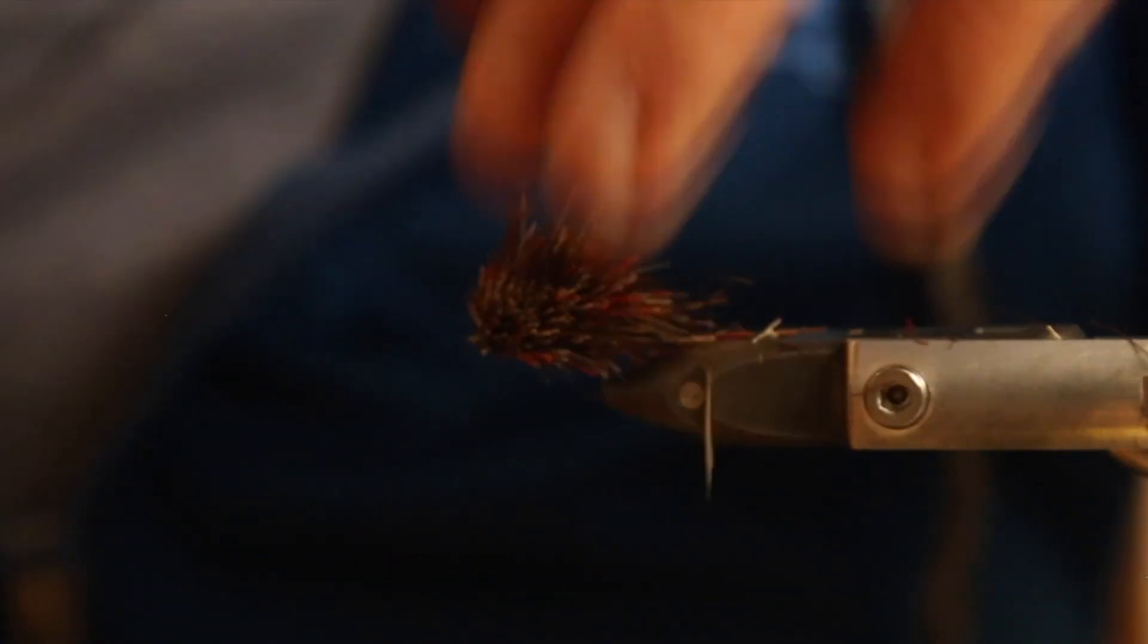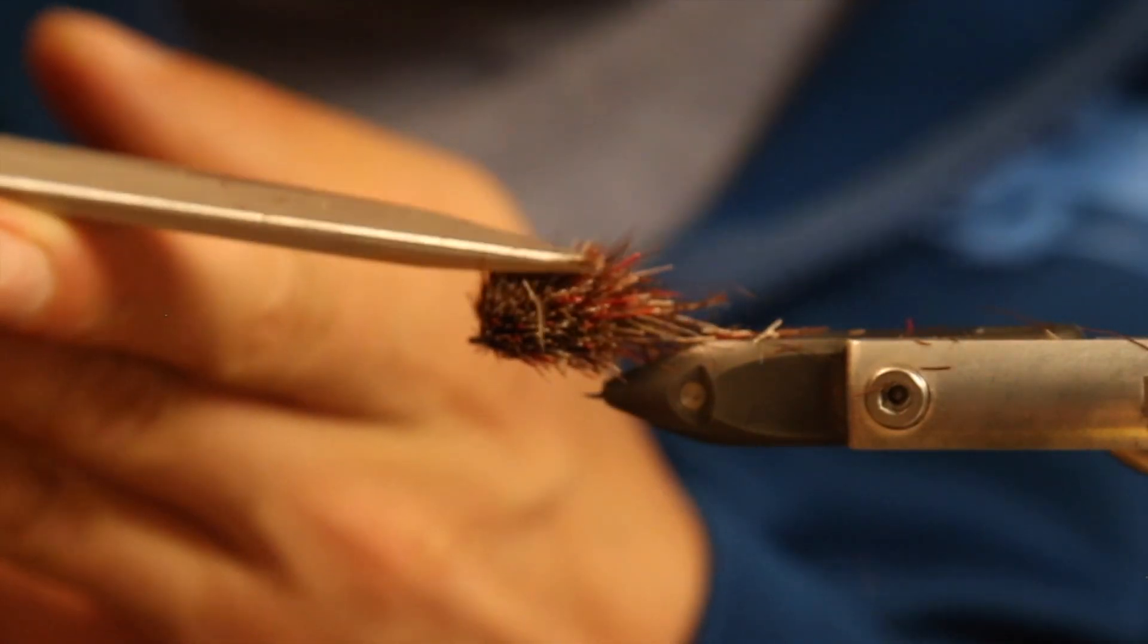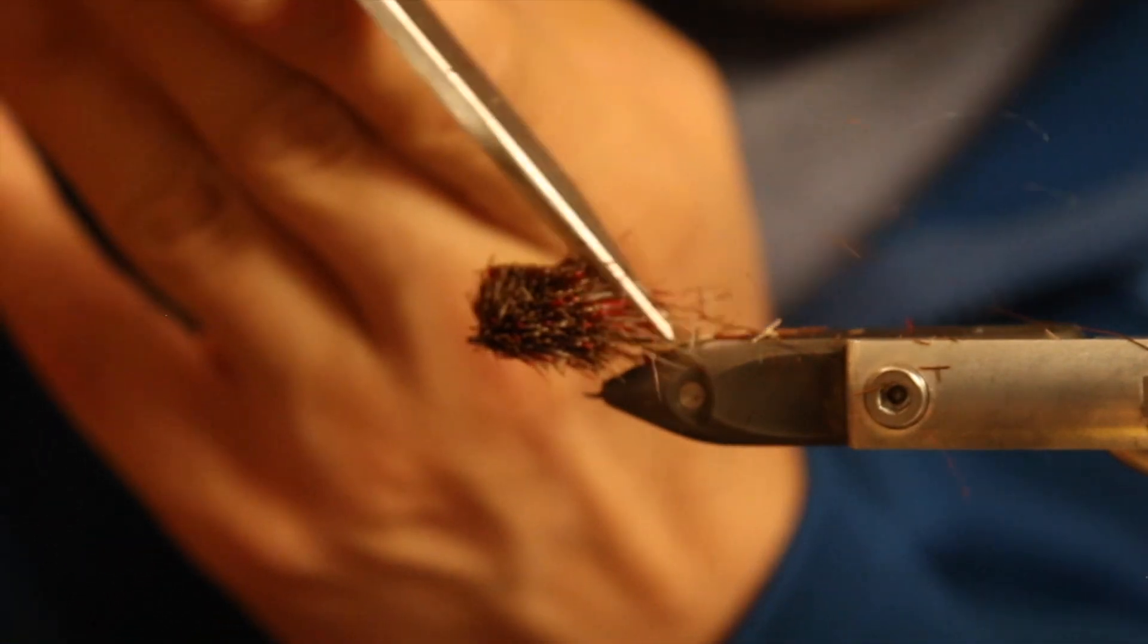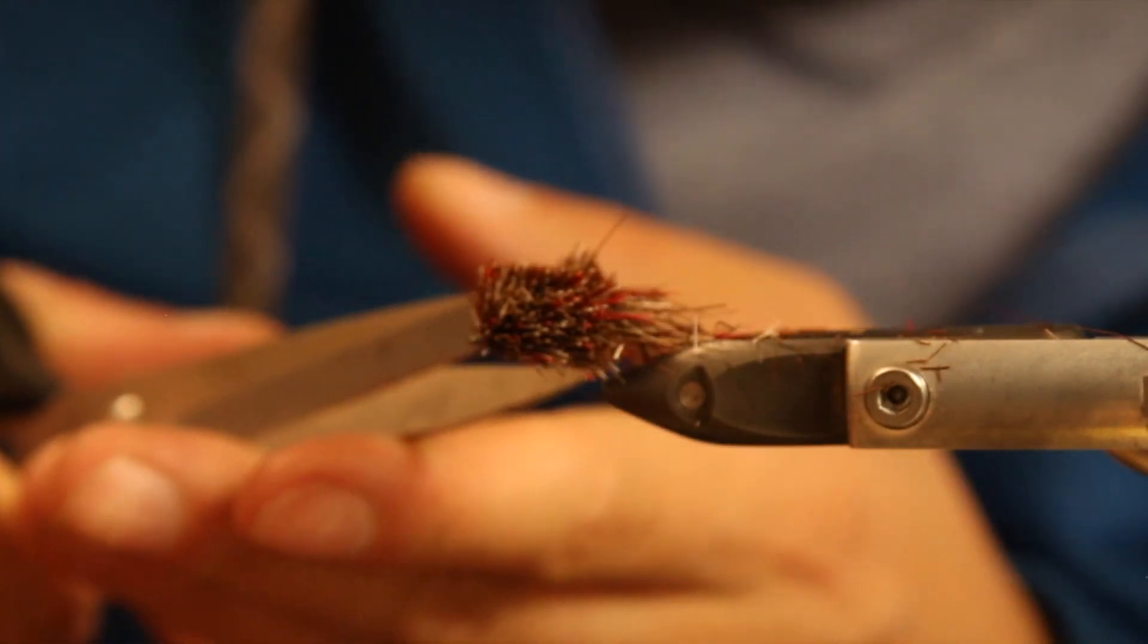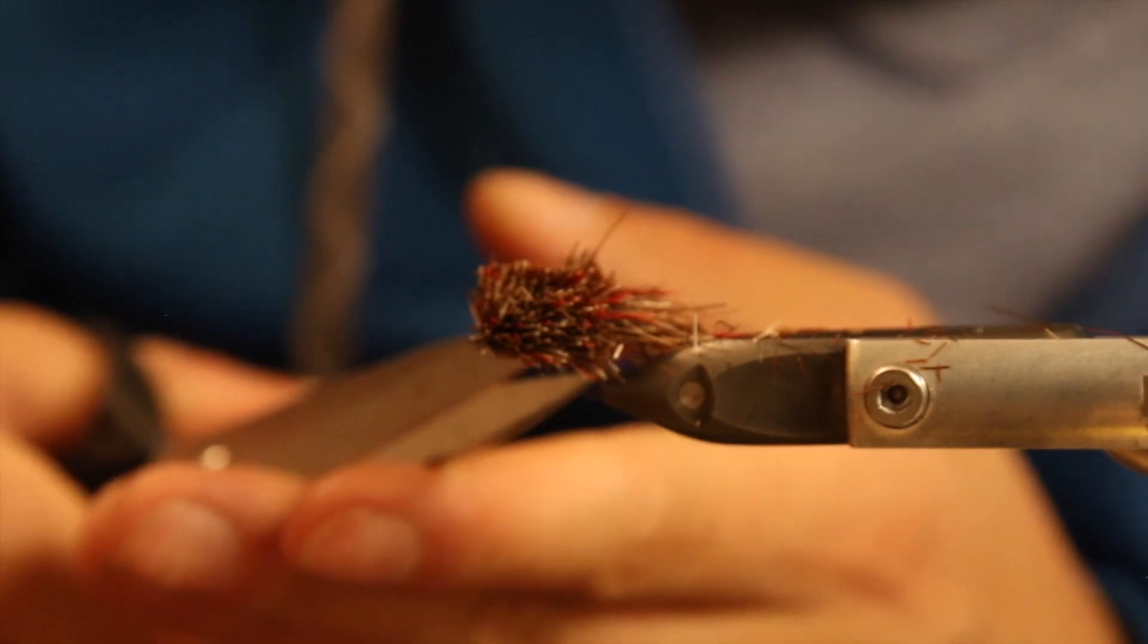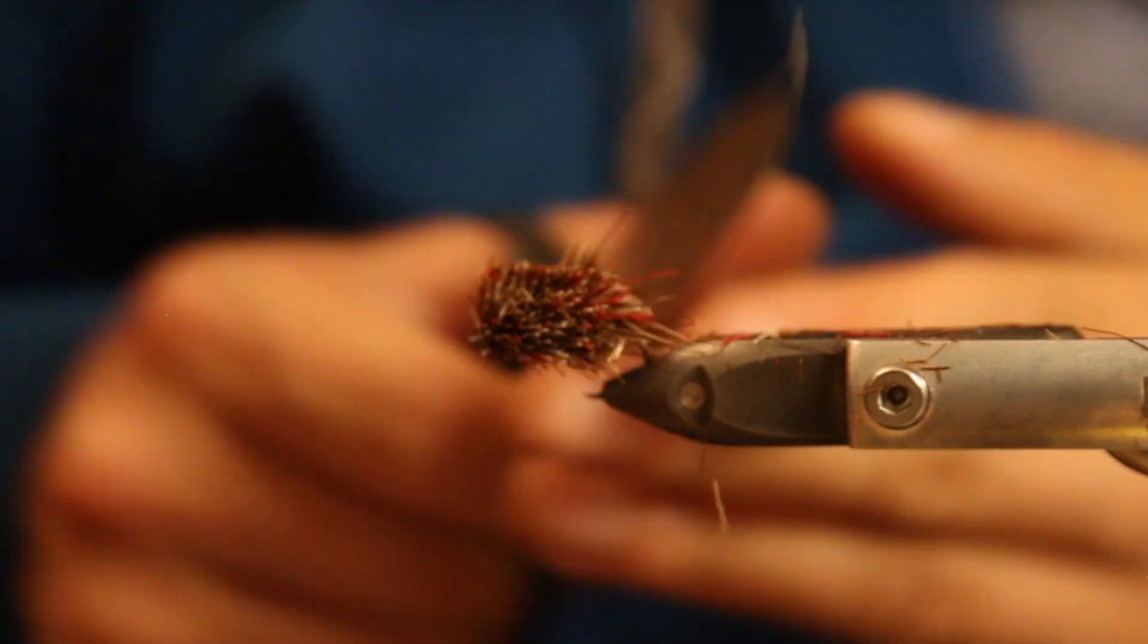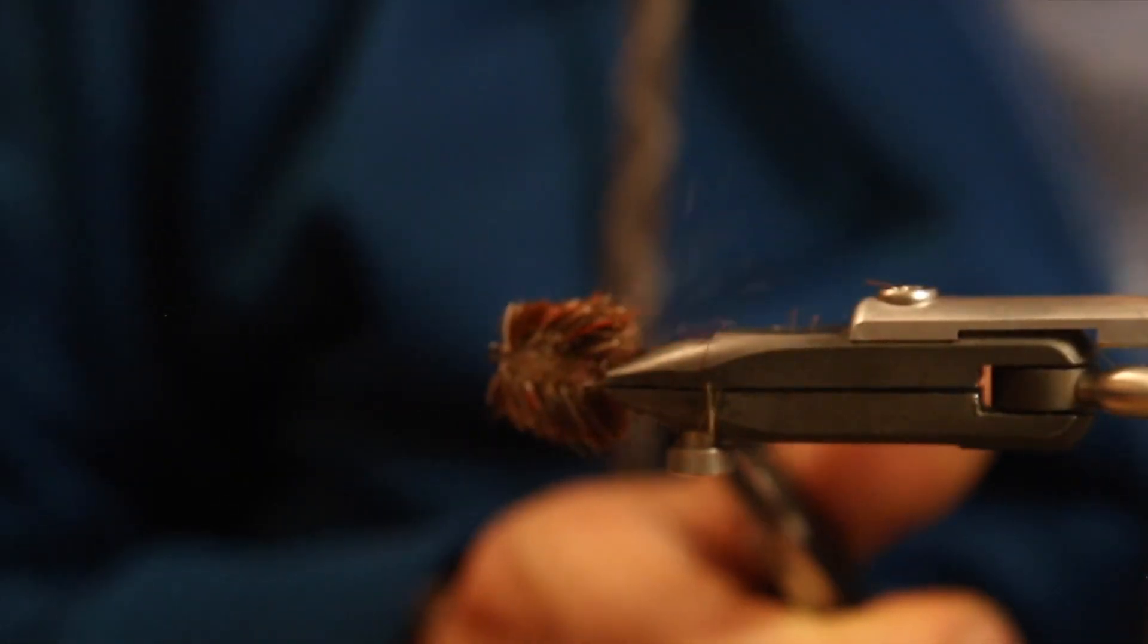Get the loose hairs out. I actually take my scissors because with dog biscuits I think it's way more precise to cut them with scissors. It's easier, especially with the loose hairs in the back, because they don't have any tension and it's really hard to cut them with the razor blade.